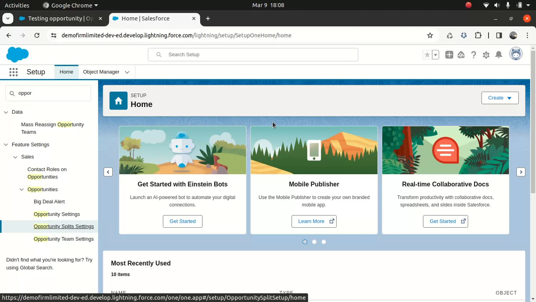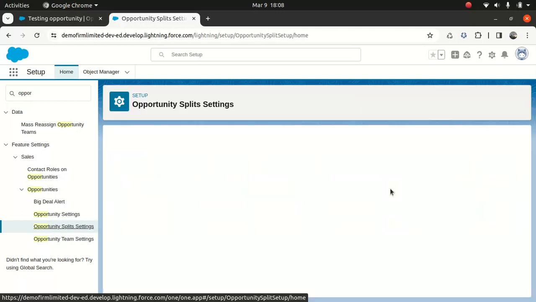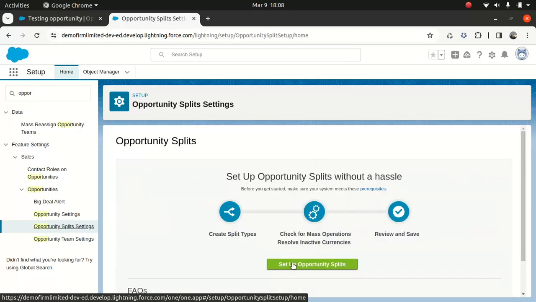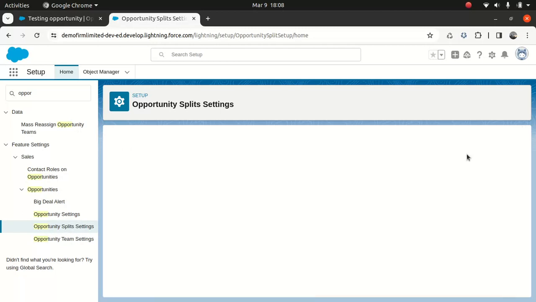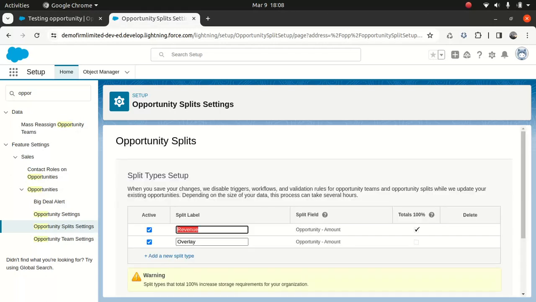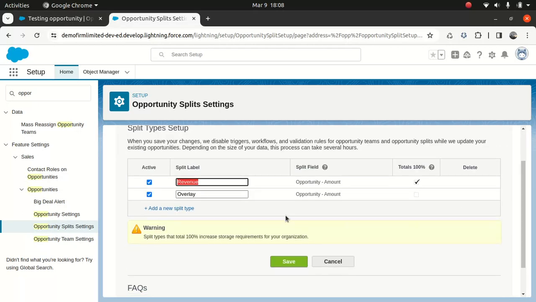So you go to the opportunity split settings and set up opportunity splits. You can change the name the way you want, and this is the one you're going to go for. These are the active ones, and if you want, you can add a new type.